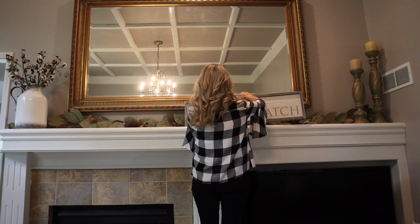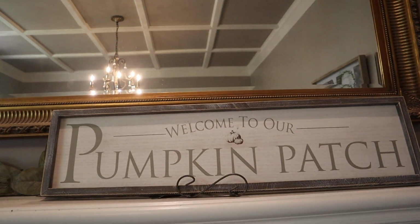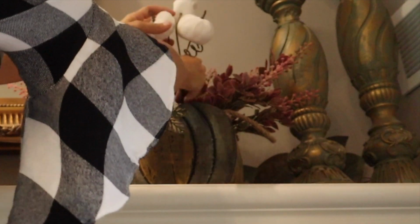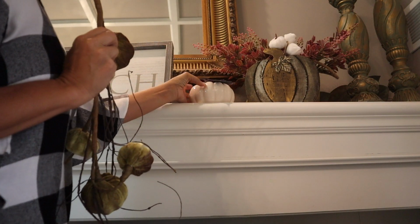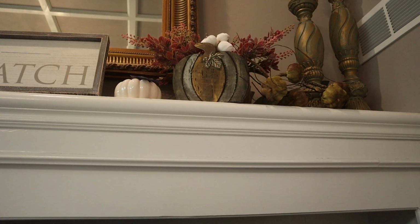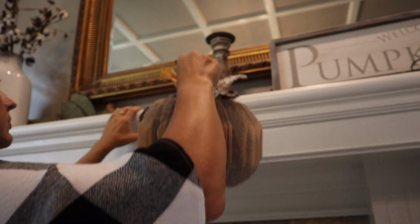Okay, so you're going to notice a theme in my mantle decor here. Yes, this says welcome to our pumpkin patch, but all of my pumpkins that I'm going to place up here, none of them are going to be orange. I'm trying to just do some nice muted tones here in the living room. And best of all, I can't wait to show you what we do in the dining room because we're going to do something different and not use one single pumpkin for our fall decor. But stay tuned for that. Let's finish up this mantle. It's already looking so great.